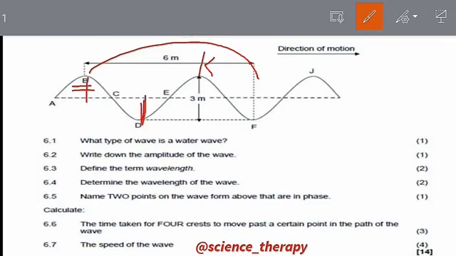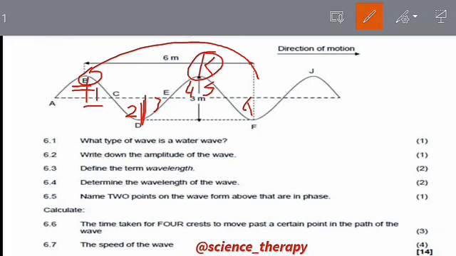Now we have 2 segments in here. Now let's count the number of segments all the way from B to F. We have 1, 2, 3, 4, 5, 6. Now we can see that we have 6 segments all the way from B to F, but the distance from B to F is 6 meters, meaning each segment has a length of 1 meter. Now remember, we are looking for the wavelength. The wavelength we say is the distance between point B and this point K.